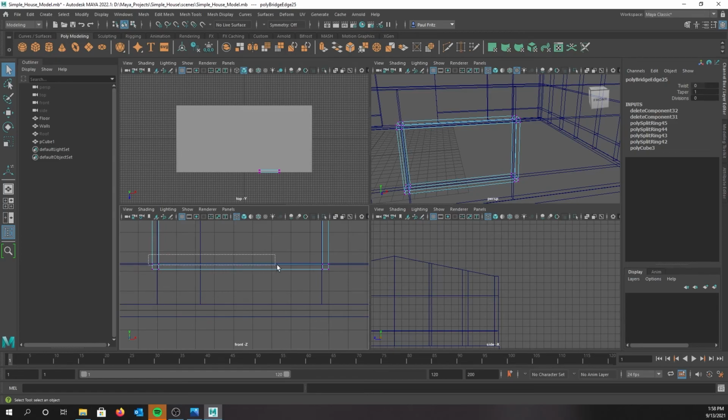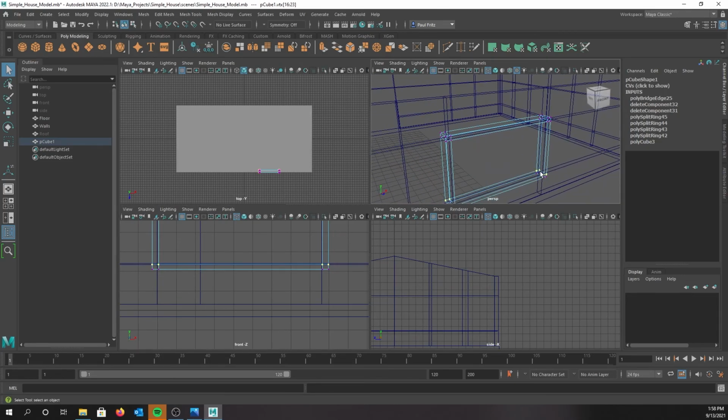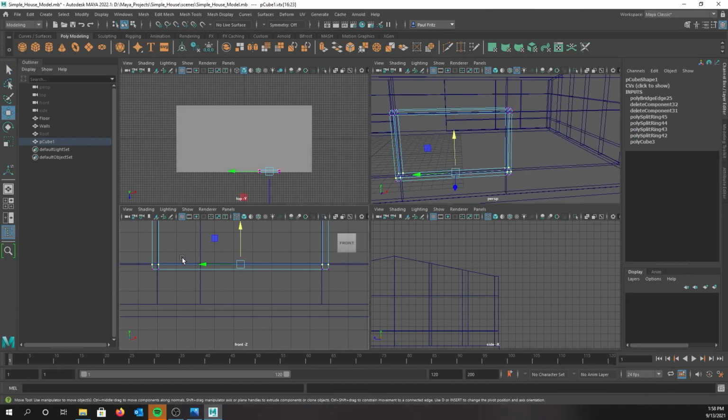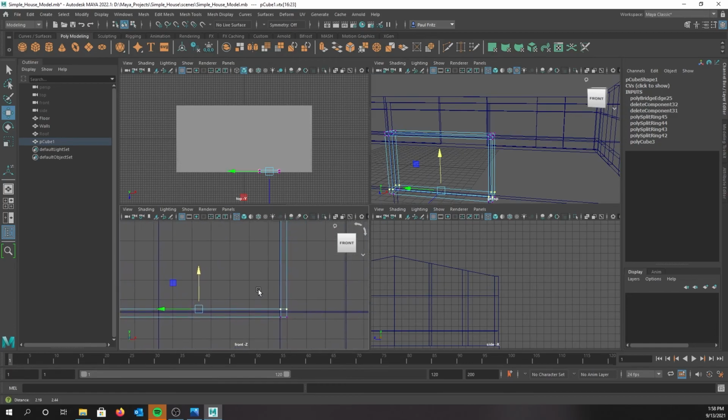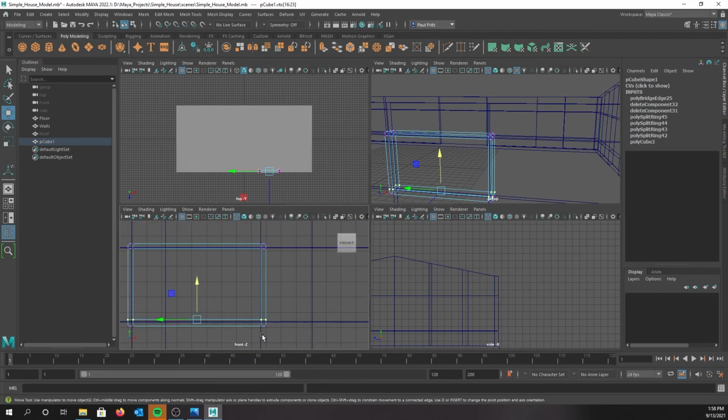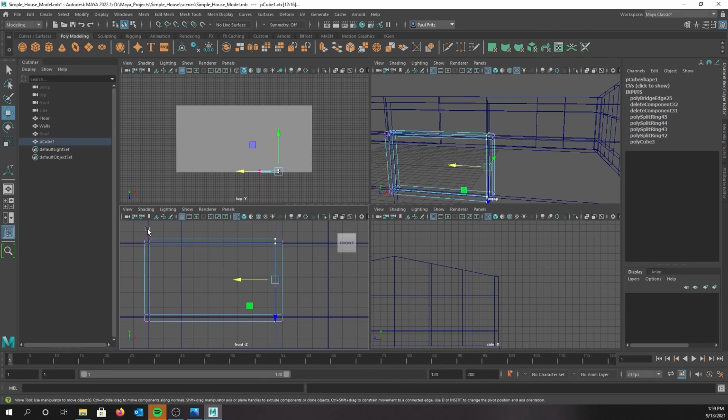So what I want to do is I'm going to marquee select and just select those vertices right there that are on the top. Okay, and I want to select all 4 of them, so the ones on both the inside and the outside. I'm going to hit W on my keyboard and just drag it up a little bit, and that's going to thicken my area around my window frame. Okay, and I need to do the same thing on this side over here. So I'm going to do a marquee select, select these just like that. Okay, and again I'm going to pull these in just a little bit. Do this on all of them just to be on the safe side, because it looks like they're a little close.